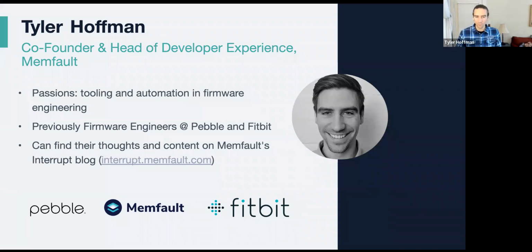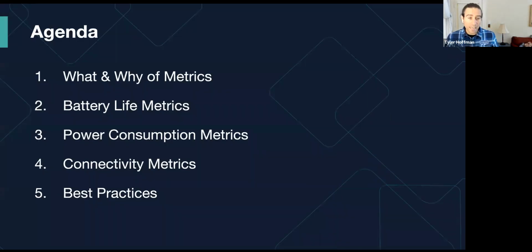The things we're going to be talking about today, which is why you all are joining, are metrics. I'm going to cover basically what are metrics in general, why do we use them, what are they, and what is the context of them in relation to firmware and hardware. Then we're going to dive pretty deep into tracking metrics about your battery and battery life and predicting battery life.